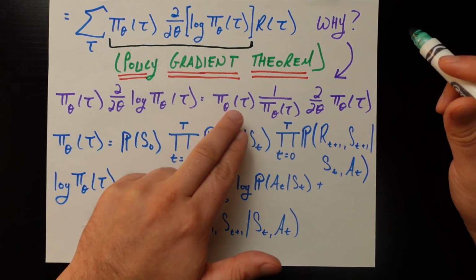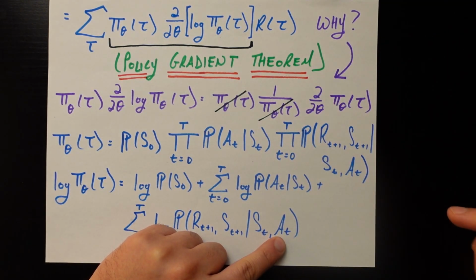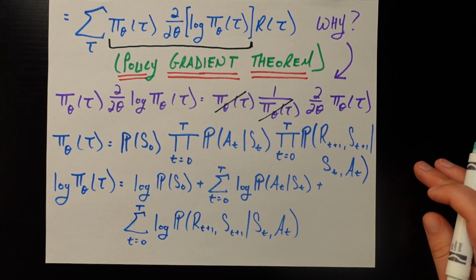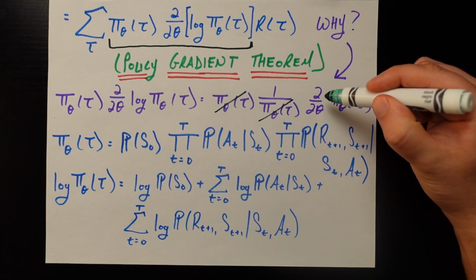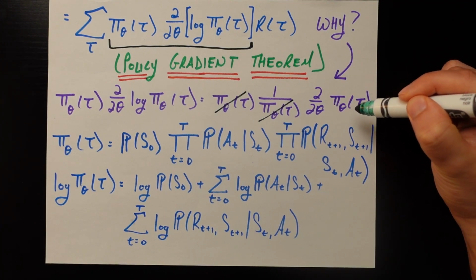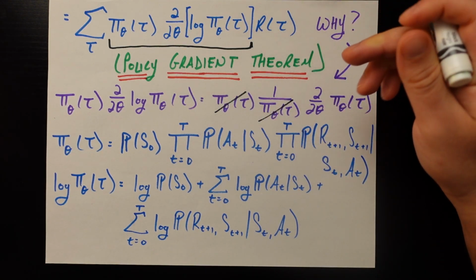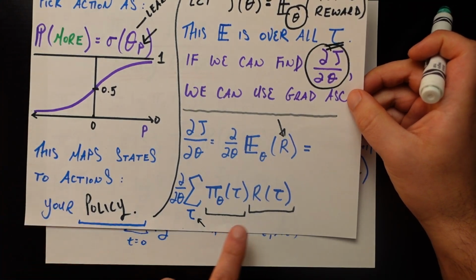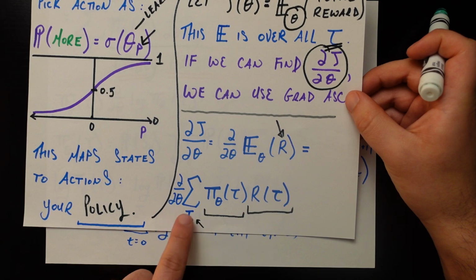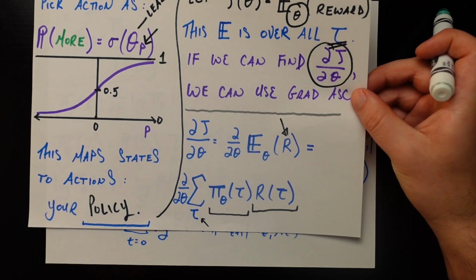Now, you're seeing pi theta tau here in the numerator, pi theta tau in the denominator, so these can get canceled. And so this whole thing, we can simplify to just the derivative with respect to theta of pi theta of tau. If you plug that derivative in for this bracketed term here, you can see how that looks very, very close to this form that we were looking at here. That essentially would be taking the derivative on the inside, which we're allowed to do for sums, and it basically looks identical.